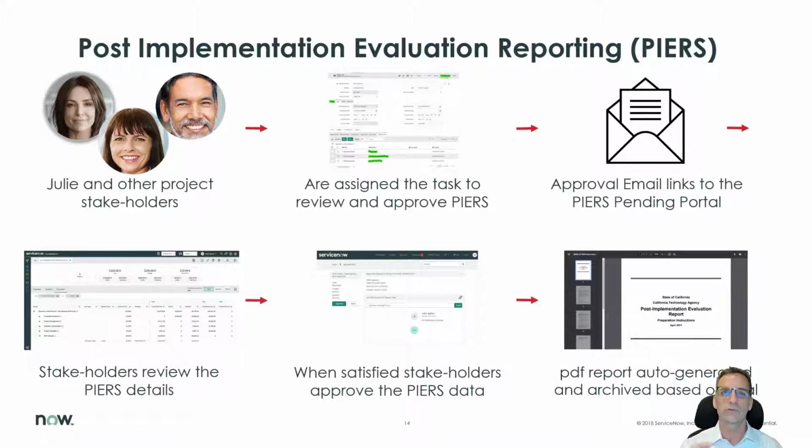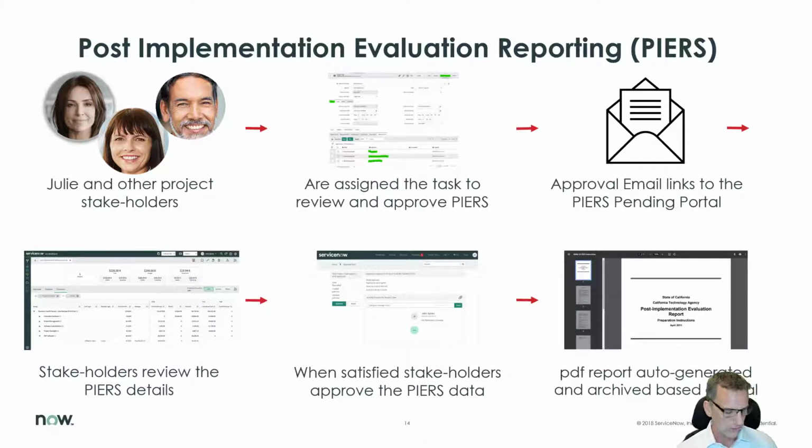They'll then go to the stakeholders review portal, pictured in the bottom left, and then once they're done reviewing, they'll go back to that initial email that they had. There's an approval button, and it'll also be available in their portal. Once they're satisfied with the information on the project, they can finalize it by clicking on Approve. Once all 3 approvers click on Approve, that they do in fact have all the peers data that's required, we'll go ahead and submit the report, and at the end, the report submission, that finalization, will generate a PDF, and it will take all the information from the project and it will put it in that fillable PDF where it can be archived onto your SharePoint site.